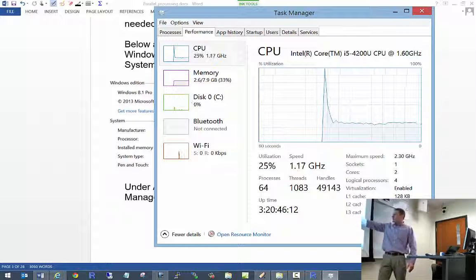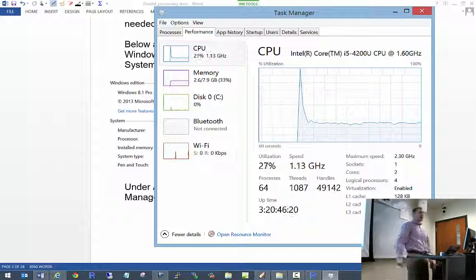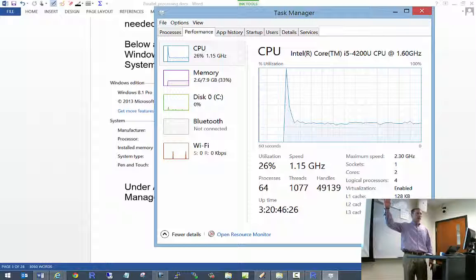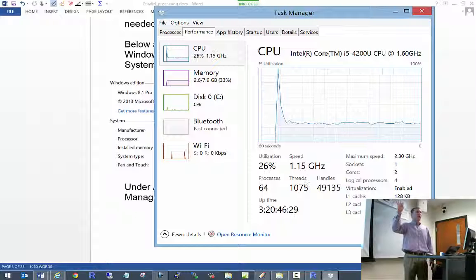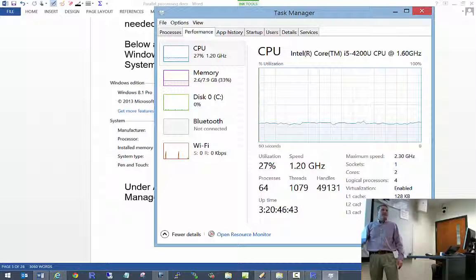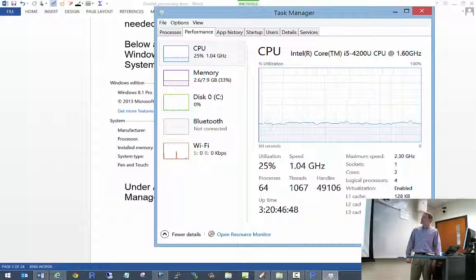We can see what my speed is right now. I'm not really doing anything on my computer, that's why you see this low there. Notice utilization says 25%. I'm using 1 core right now out of 4. Let's explain it this way: I have 4 threads available to me, and 1 thread is being used right now. And you know what's using it? I'm recording the class. And you can see it's not taking up a whole lot. It's not even requiring to go all the way up to 1.6 gigahertz. So that gives you some information.